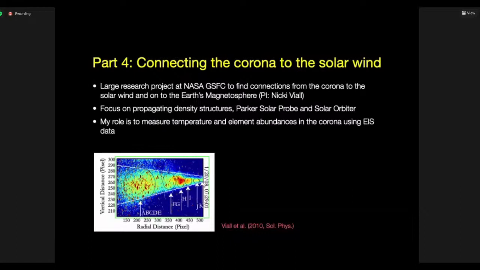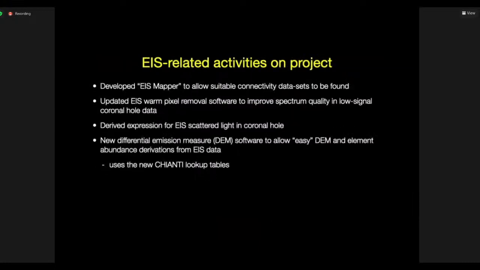My particular role in the project is to analyze ICE data, as element abundance ratios and plasma temperature are measurements that potentially can lead us to identify solar wind source regions. So to show how my research work interfaces with my community work, I'll list here the activities I've been performing on the project. I mentioned earlier my ICE mapper software, which was specifically developed for this project so that the other team members would have an easy way of seeing where ICE was pointed on any given day. This allowed us to find the best days when we felt we could make connections to the solar wind.